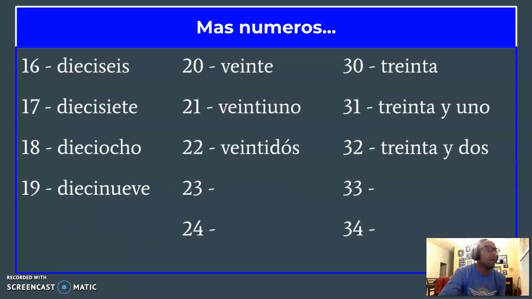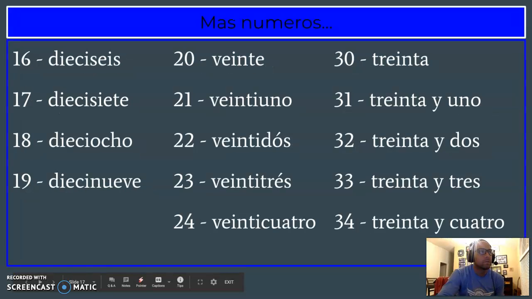But obviously we got to go a little higher than that. Hay más números. 16, 17, 18, 19. Then we get to 20, 21, 22. Then we get to 23, right? We're going to take this piece, 20, and then we're going to add what 3 is. 23, 24. Same thing when we work our way up into 30. So then it's 25, 26, 27, 28, 29, 30, 31, 32, 33, 34, right? So we just keep adding on, all of those 1 through 10. So you've got to really nail down your 1 through 10 so that you're good to go. Okay, so that gets us to 30.